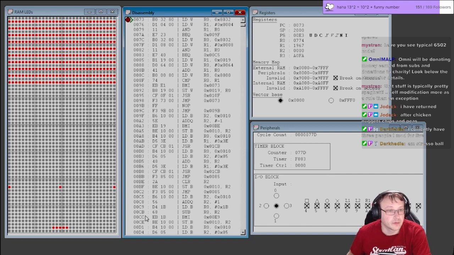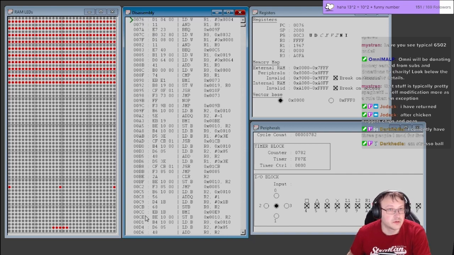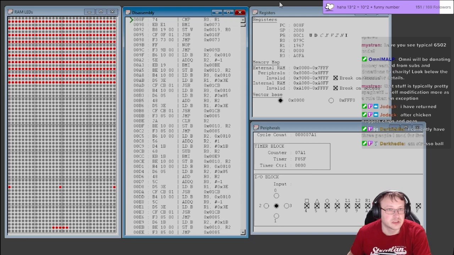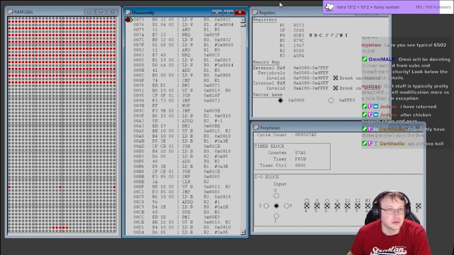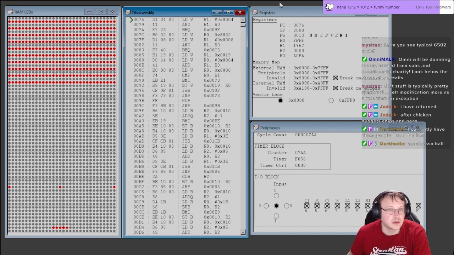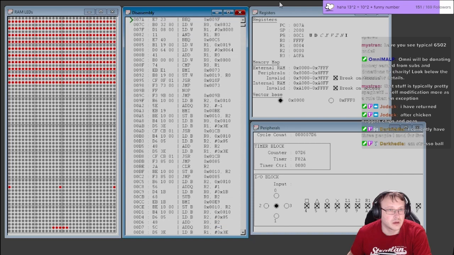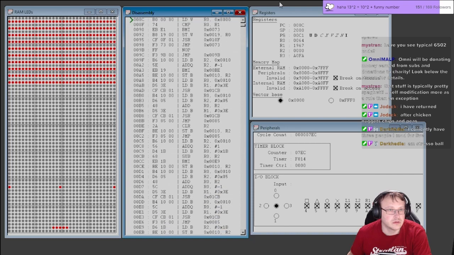Okay, so now we are erasing the ball. Should disappear in a moment. Should have done.